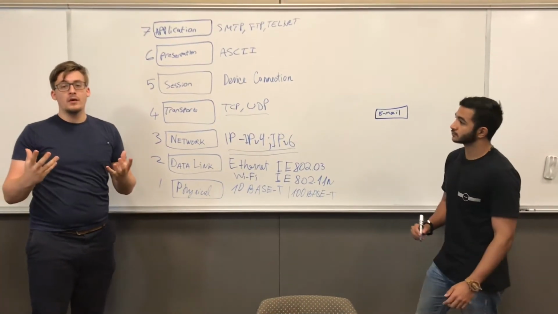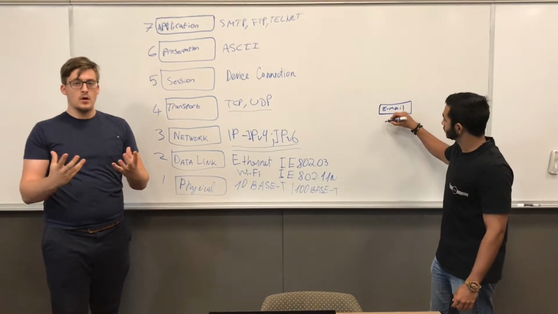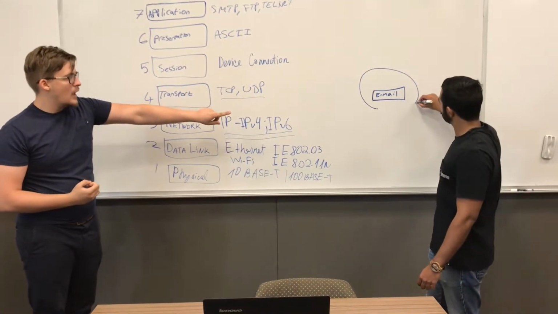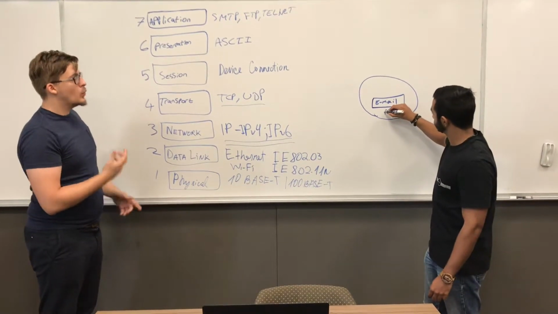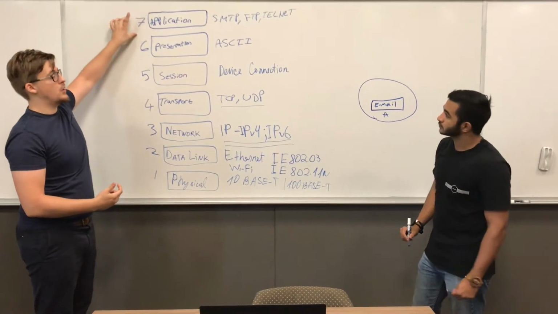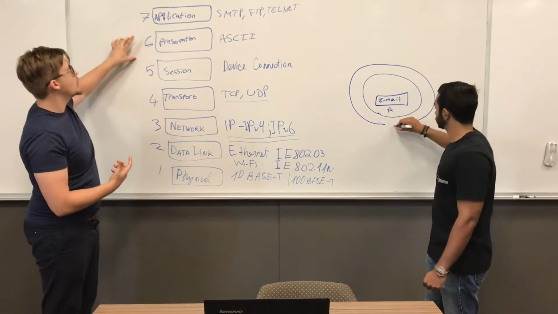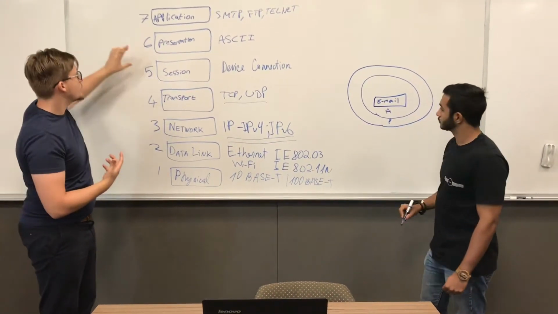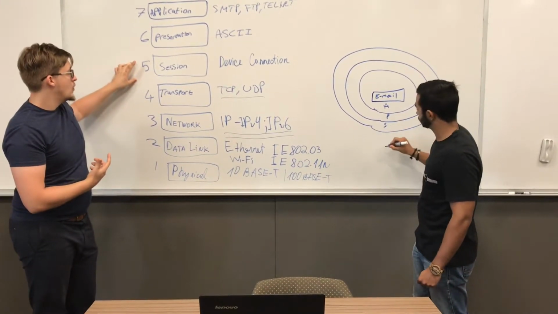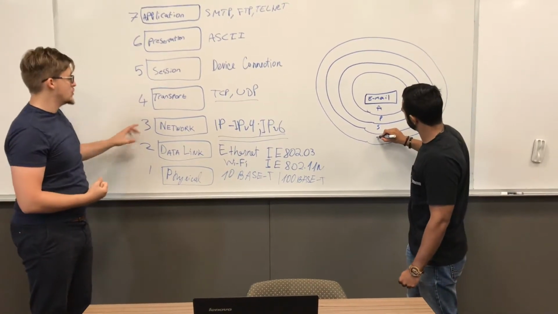Once I write the email and press the send button, the so-called process of encapsulation begins. What is it all about? Here you can see the box with our email, and then we draw a circle around it, which will be the application layer. The circle is the same as the box presented over here. After we're done with the encryption of the application layer, we'll move forward to the presentation layer, going down to the session layer, moving to the transport layer, as the process of encapsulation continues.